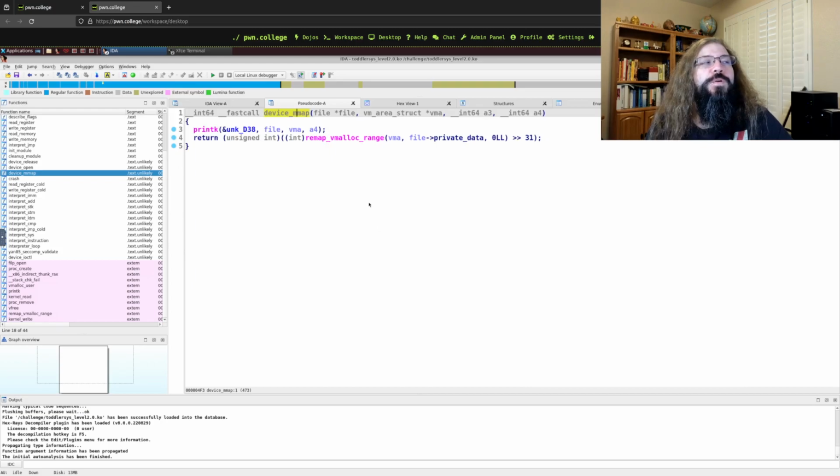Now, the fact that this kernel module's device mmap does this is a specific implementation detail of this kernel module. There's nothing stopping a kernel module from having you call mmap on the file and it suddenly starts doing a whole bunch of crazy stuff inside the kernel module. It's probably not convention, but it absolutely could be the case. So what's going on here in device mmap? Well, if you've solved level 1, you've figured out that when you call mmap on these kernel modules, in this particular case, it's going to print out something, and then return a pointer to this private data. This file object represents the file of the kernel module. So this private data is like a shared region of memory that is accessible within the entire kernel module.